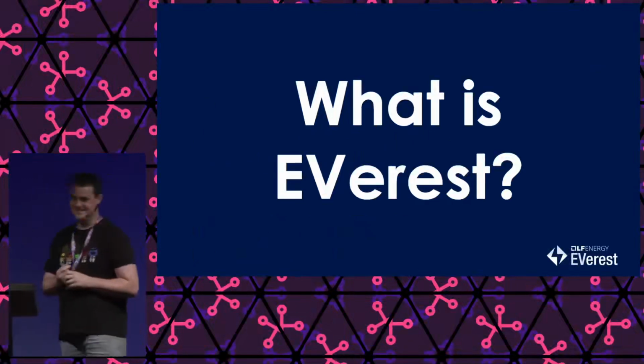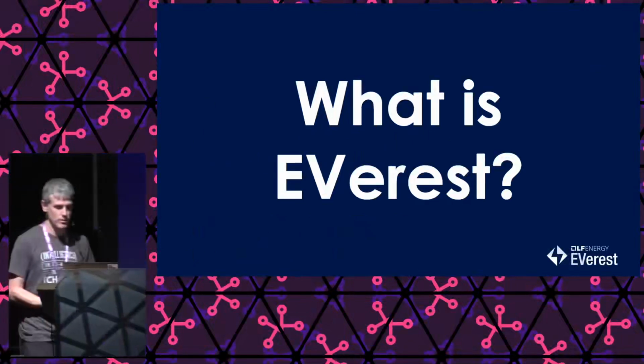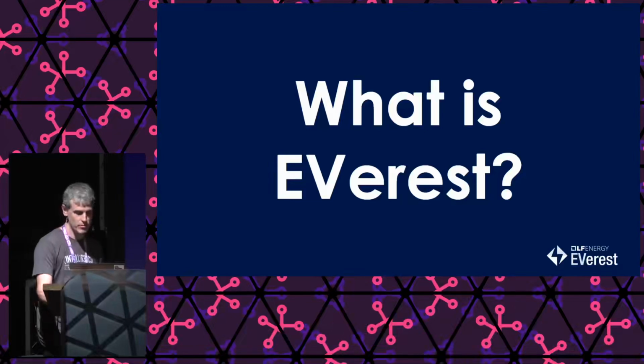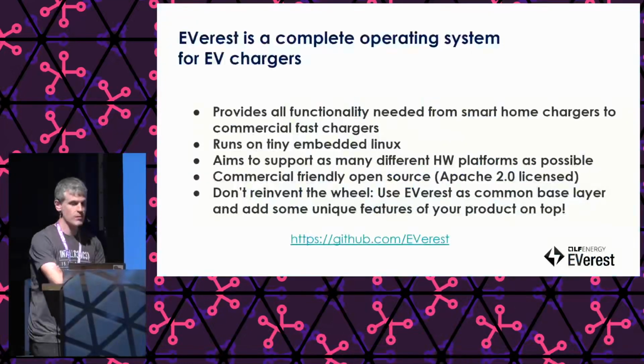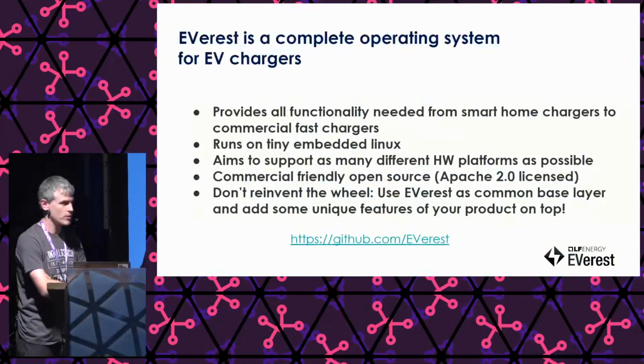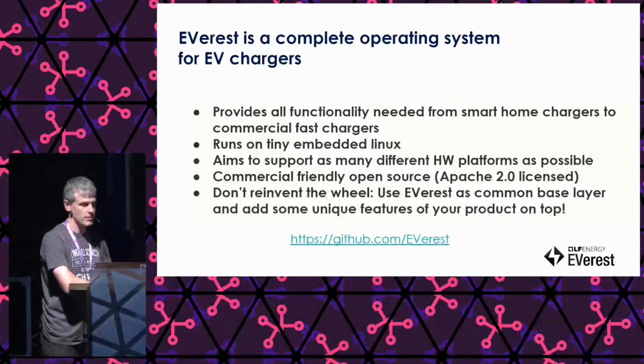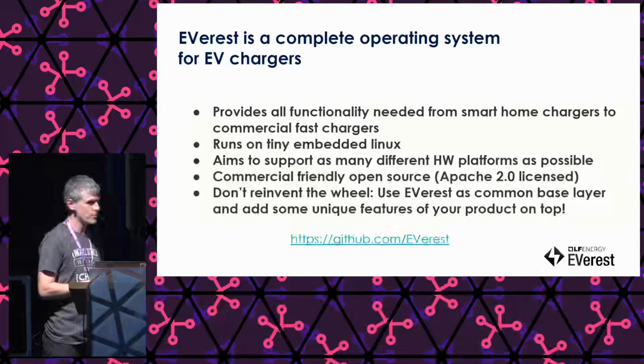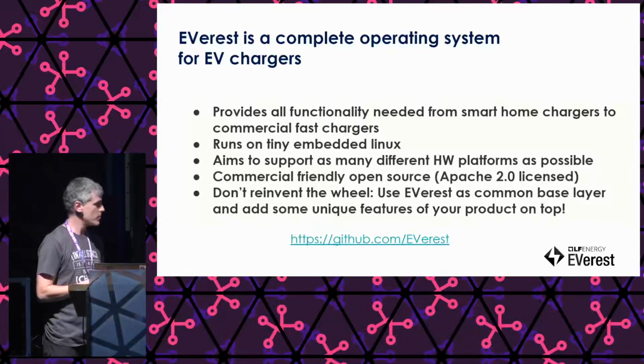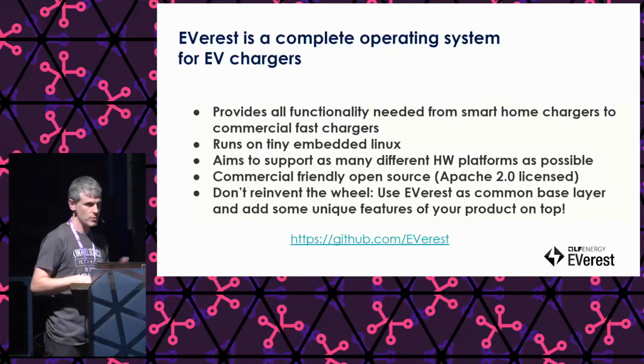Yeah, so let's have a look at what EVerest actually is and how we're trying to solve this mess and improve it. We're basically writing a complete operating system for EV chargers that provides all the functionality needed for both the smart home use case, so basically AC chargers at home, where you want to do solar charging and all that stuff, but also for commercial fast chargers that you find on the highway. So we're basically trying to implement everything that's between the car and the cloud.